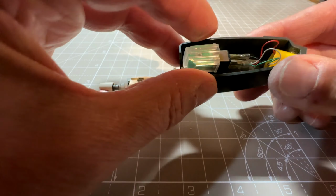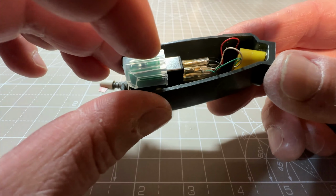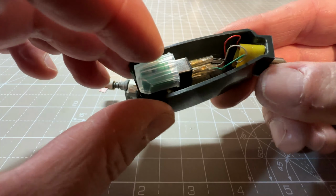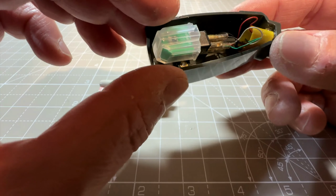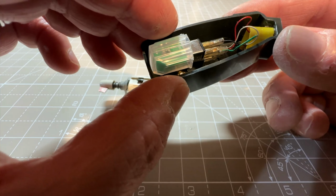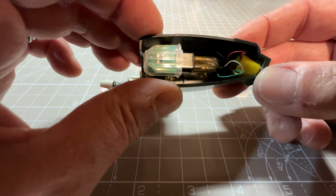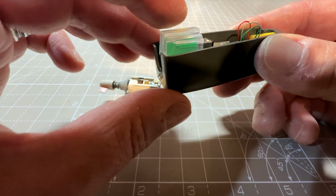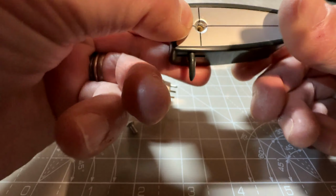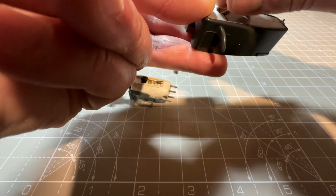So I've connected the wiring, and it seems as though the colour codes haven't really changed since I compared the instructions for the Audio-Technica cartridge with the Garrard instructions, and the wiring code is basically the same, apart from the Garrard has black instead of blue wire, but the red, white and green are the same. I think red is right channel positive, I can't remember the others anyway. So yeah, they're the same, so they're connected. So what I'm just going to do now is put the screw in, and we should be able to mount this in the turntable then.